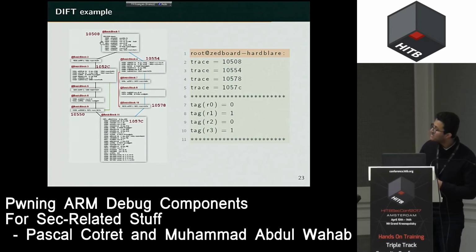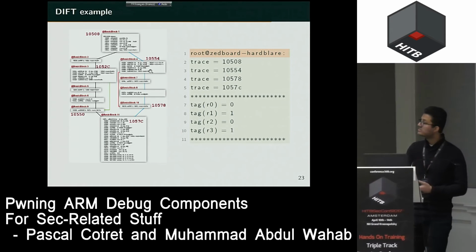Don't know if you can look at it here, but I wrote the addresses in a little bigger font. You can see over here we get this address in the trace, and earlier, thanks to static analysis, we already had this information in a memory section. So we are going to read this memory section and propagate all these tags. Once we have finished propagating all the tags in the basic block, we are going to read the next trace. In this case, it is 10554, and it happens to be this basic block 4 over here. We are going to propagate the tags for this basic block.